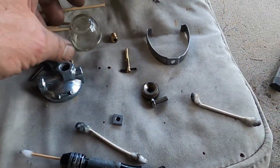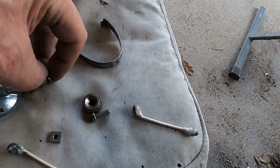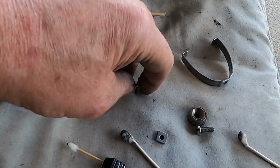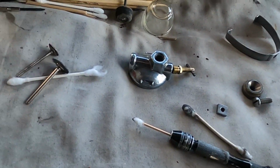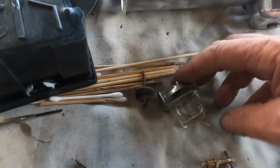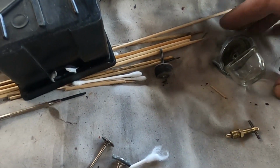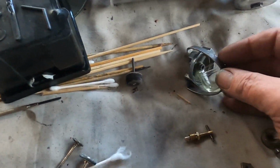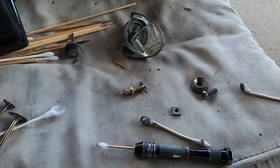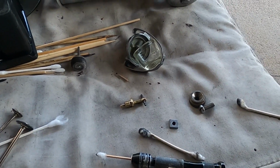So that said, we have this guy. This assembly all goes into here. And we have our fuel bowl that'll go on there. And we have the assembly that goes on there. And it's all cleaned up and ready to, I need to make some gaskets for it, and it's going on the tractor.